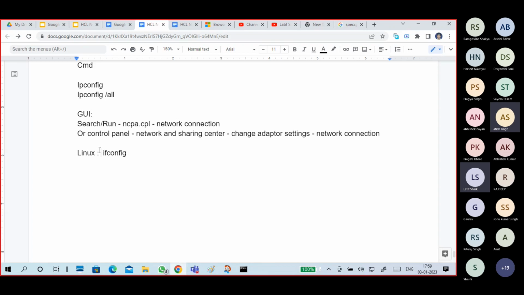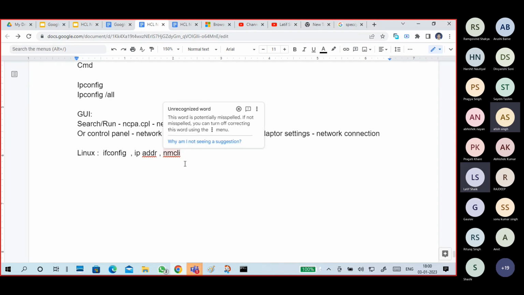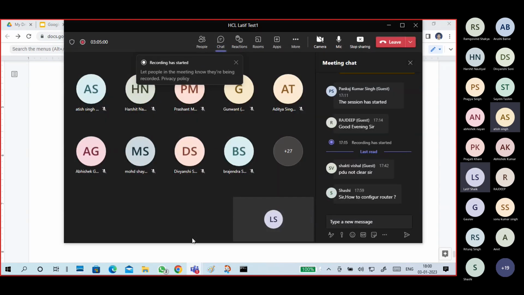While you are learning Linux, at that time I can tell you to use ifconfig, because not only ifconfig, there are several commands: ip addr, nmcli. So many types of commands are there in Linux, depending upon the built-in Linux file.